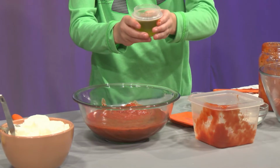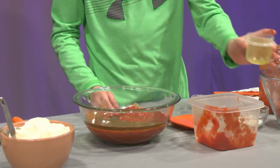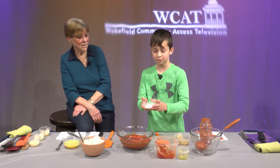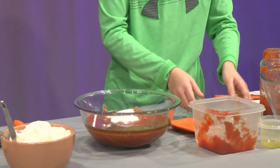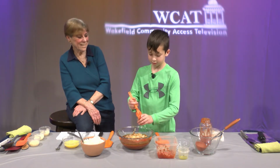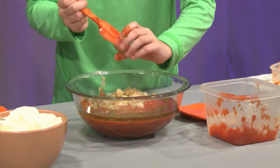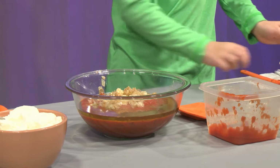Olive oil. You need some sugar. Onions. Ethan loves onions. And you need some garlic. Hands again. Very messy, just by making the sauce. Now it's mixed.